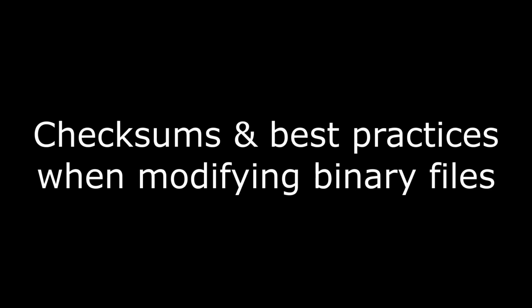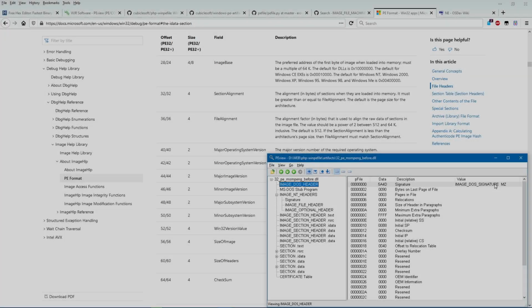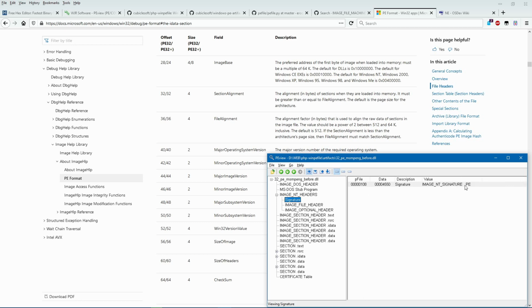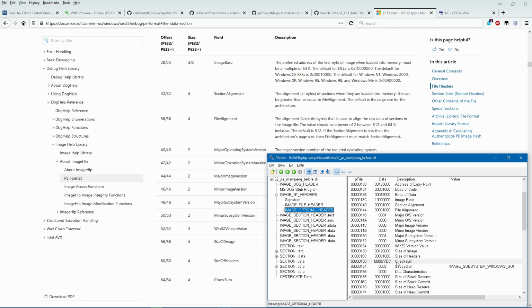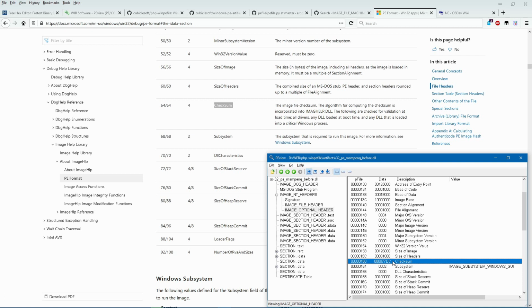Moving from just viewing and reading any binary file to actually modifying the file is a significant step that carries some risks. Beyond checking magic numbers at the start of the file, the Windows loader has a number of other mechanisms to make sure it is loading a valid executable image. One of those mechanisms is the PE file checksum located in the PE optional header. A checksum in a binary file can be as simple as adding the bytes up in the file to something more complex like a CRC32 or SHA256.